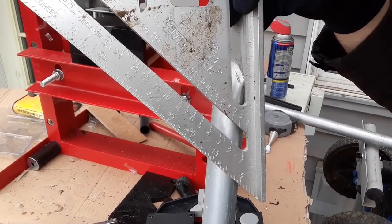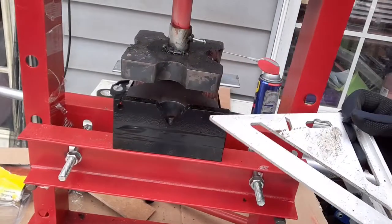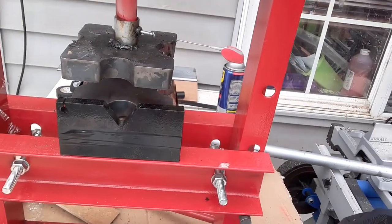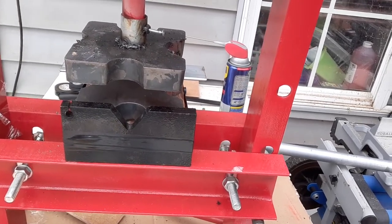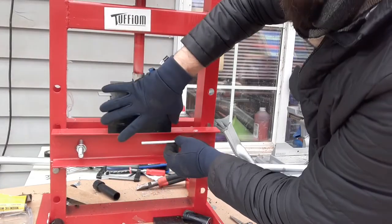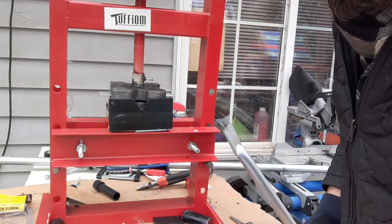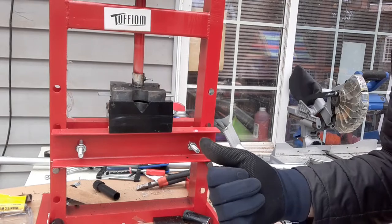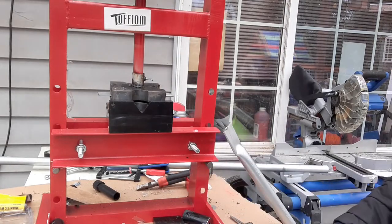So this needs to be at like 16 degrees, and it looks like it's about 8. That's what this block here, I'm hoping to be able to use that to adjust the angle that the final bar comes out as. I was just having this Allen wrench set under here, and apparently that gave me about 8 degrees. One of the struts is supposed to be 16 and the other one's supposed to be 18. There's two different strut sizes.